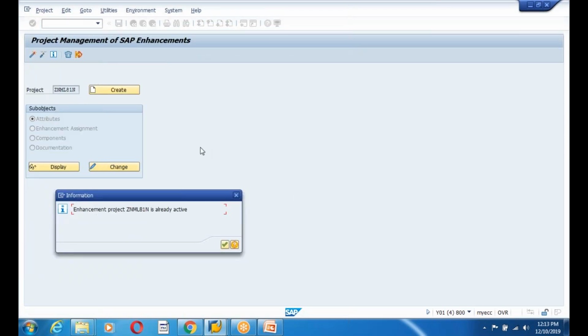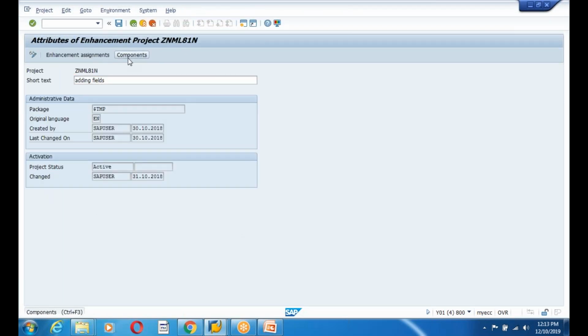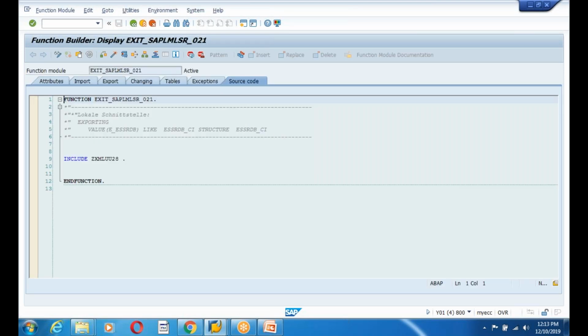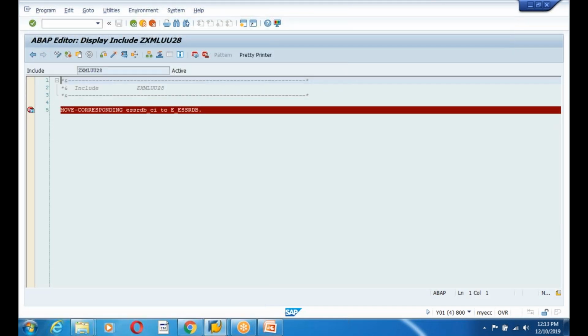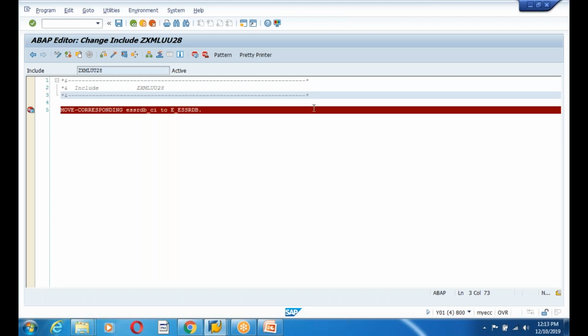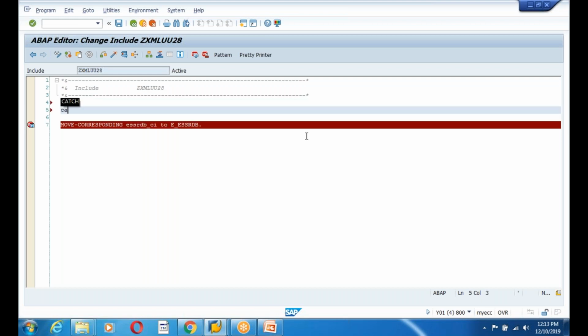Change the components here. Now call method GCL_SCREEN static, and do this and get values.